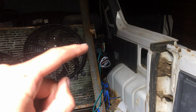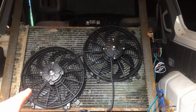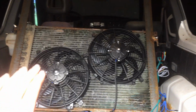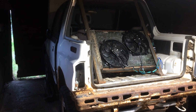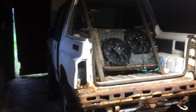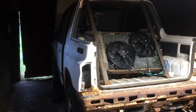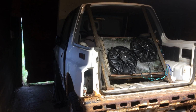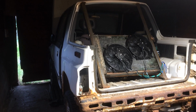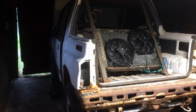I also took some time and I wired up everything here for dual cooling fans. Should be enough cooling. It holds a lot of coolant since we have like a 1.5-inch pipe going all the way to the motor at the front. So what I'm getting at here is all the tough stuff of this project is done. We have a wiring harness completely made. We have a drive shaft. We have a cross member. All of the tough fabricating and thinking and all the brain work to make a V8 work in this thing is over. So what's left?